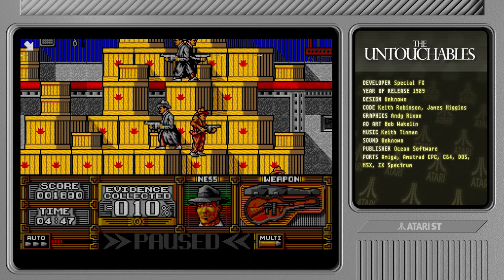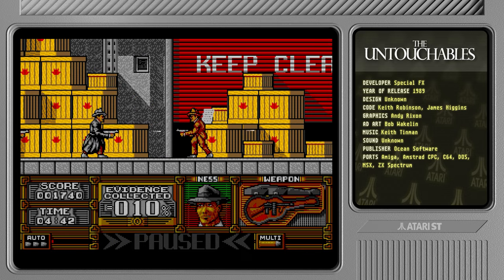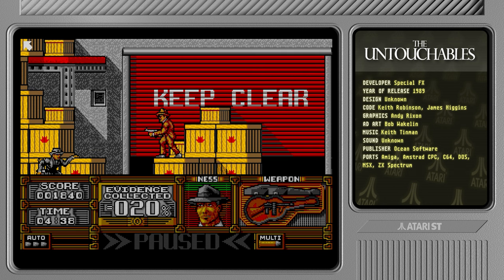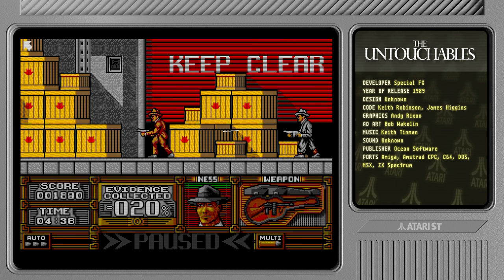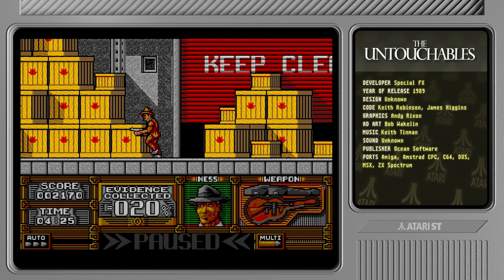No. Oh, look at the sneaky bugger. And I'm shooting you in the back, sir. Please die. Get up, get up. So we've got 20% evidence. Let's go and grab the rest.